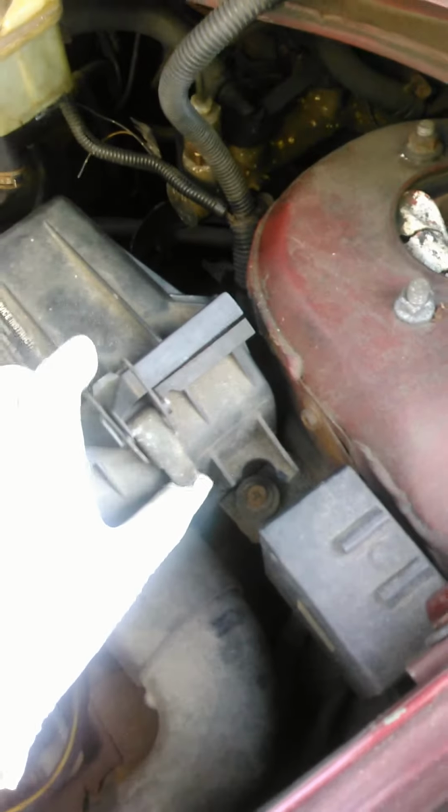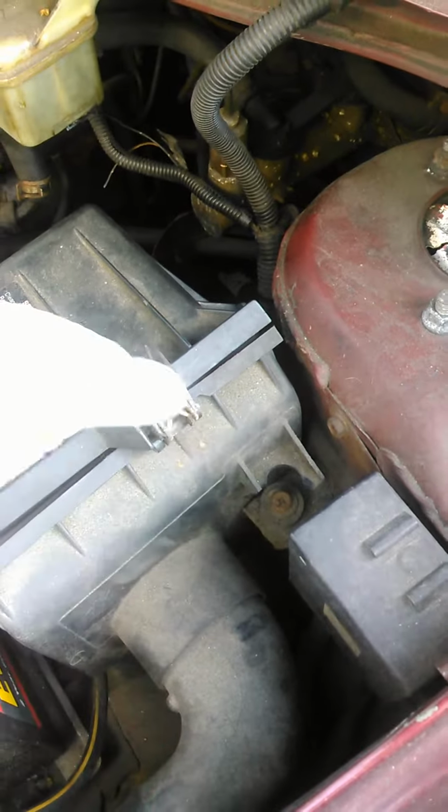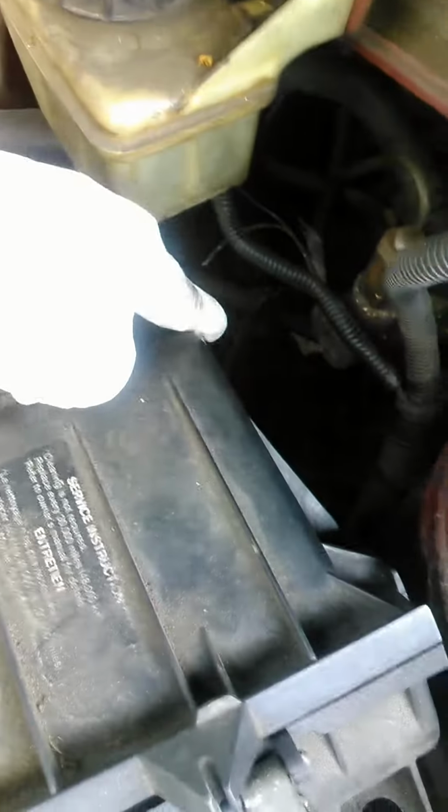There's some clips like this. You just lift up like this. There's one here and some on the bottom. You just release them, just push up on your air filter housing box like this, and just take the filter out.